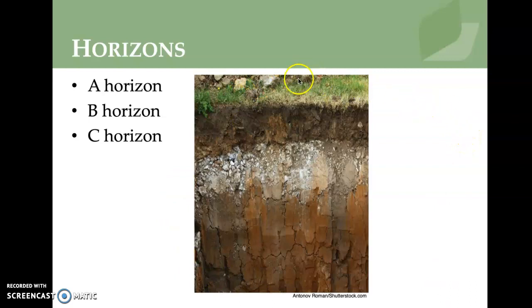And that's basically, if you look, this is a little extreme on that digging to China piece. If you were ever doing construction, you would see this. This would be like if you dug out for a basement. You can see here's plant life up here. This portion here where it has a horizon, that is your fertile outermost layer of soil, also referred to as topsoil. And then if you look here, this whitish layer is going to be that B horizon. That is the subsoil layer, which contains much of the original parent material that has been weathered. And then C, you have even further down here, the subsoil layer, and that contains much of the original parent material that has not been weathered.